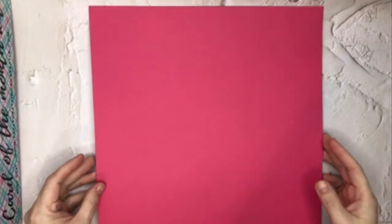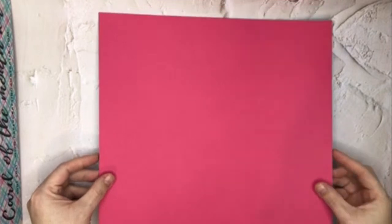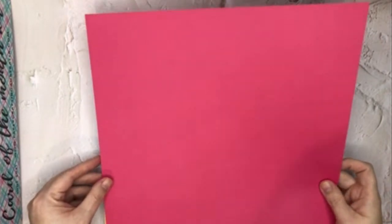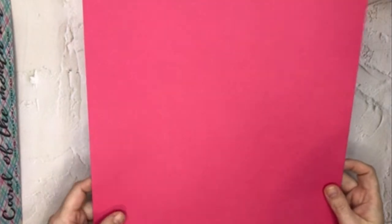Now we're getting into the fun stuff that I know everybody wants to see. Our cardstock colors for the month of June: we have this beauty which we have had before in the February kit. This is lipstick. It's just such a vibrant color. I absolutely love it. We've also got canary, so this is your yellow. I have also got periwinkle, which I know our friend Carrie will absolutely love because purple is Carrie's favourite colour ever.